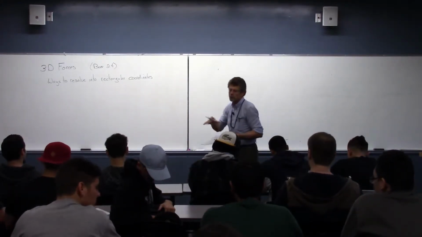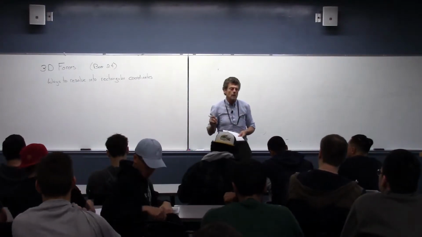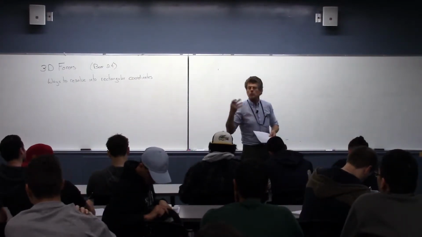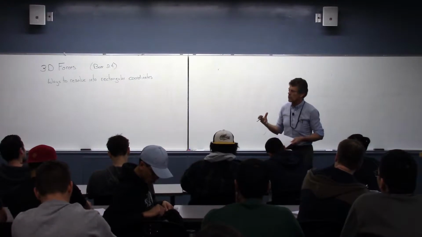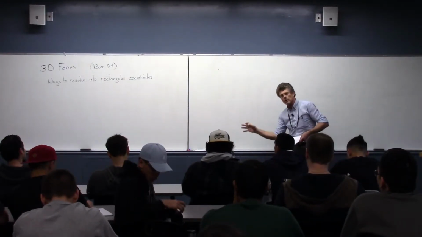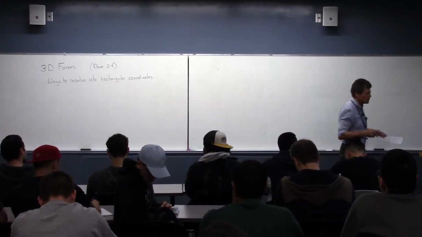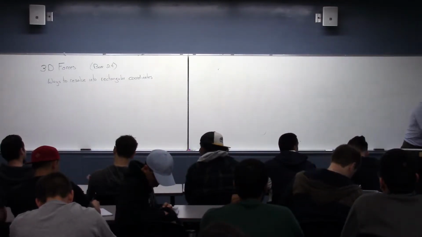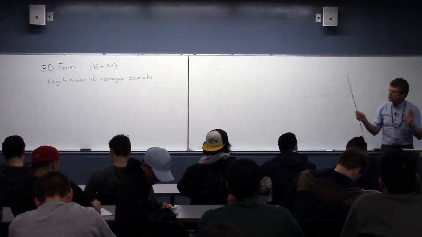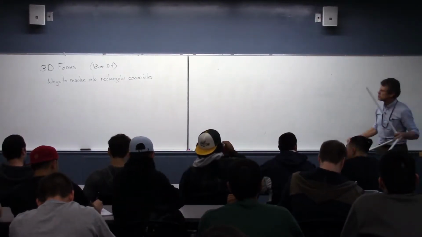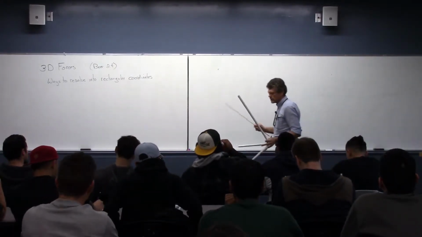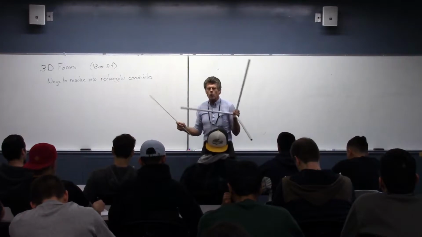We could use the little force triangle if we had three forces. But anything more than three forces, we were ending up going to rectangular coordinates and then setting all the x components equal to 0, all the y components to 0, and all the z components equal to 0. So same thing with our three-dimensional forces, is that we're going to have to break them up into these rectangular coordinates. So we've got a coordinate system here.